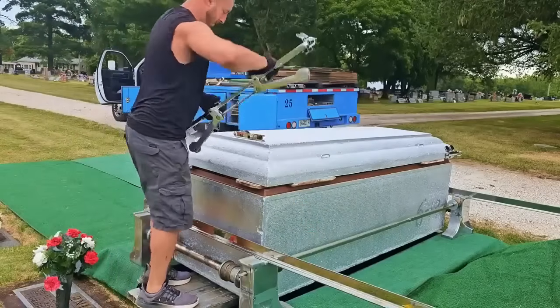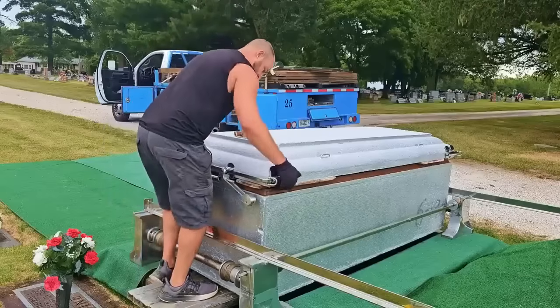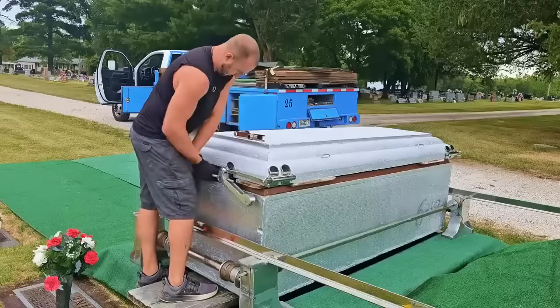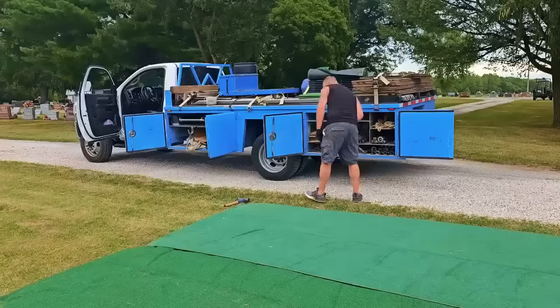But in my opinion, when the carriers lean down towards the middle of the vault and they're not fully grasping onto the lid, it doesn't appear as safe as when they're tightened down snug and the lid does not move at all when the carriers separate from the base.